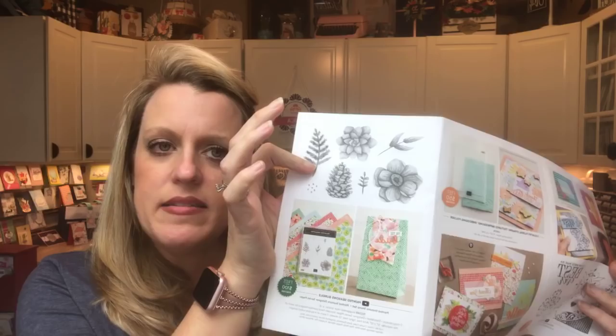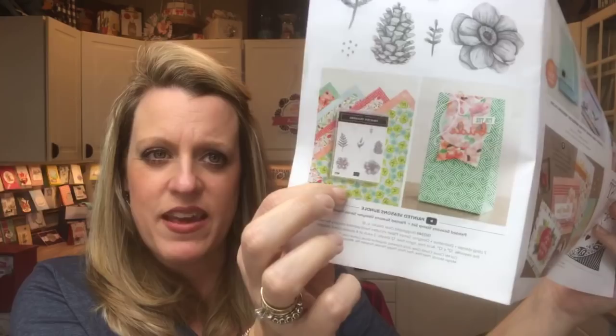Remember, it is celebration. We have a new brochure with new items, and I've talked to you guys at length about these three new items. Here's what we're using today, the Painted Seasons Bundle. It is free with a $100 purchase. It has the stamps and the gorgeous designer series paper. And then we've got two other stamp sets, okay? All right. Let's see, what else did I want to tell you? I've moved through my pile of stuff here.